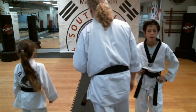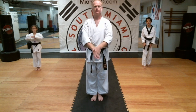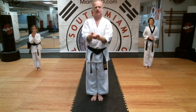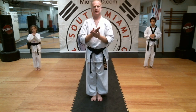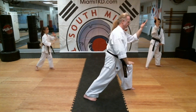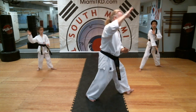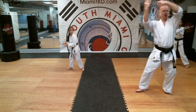Anyway, so we'll do Shuju now. So it starts similar to Pyoung Wan, except that we're giving. So we've got our right hand up, we're giving, right? So let's try it one more time, Chu Mi. And we're giving. And this sets us up for the first move, which is our kokyunage. So we're bending our knees and we're pushing in. Kokyunage. And then this back hand is going to come back chamber and come around for what's called an Aiki Undo. Aiki Undo.